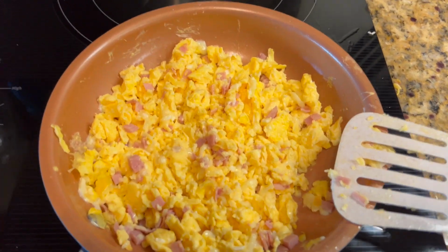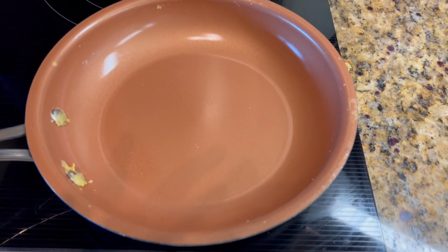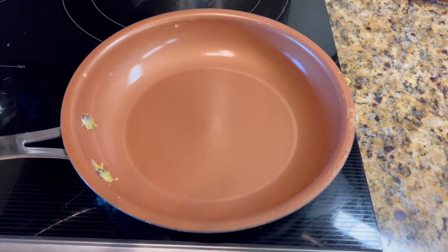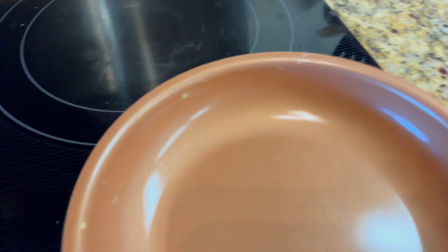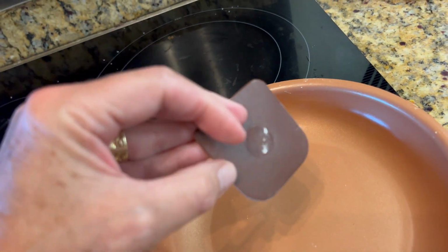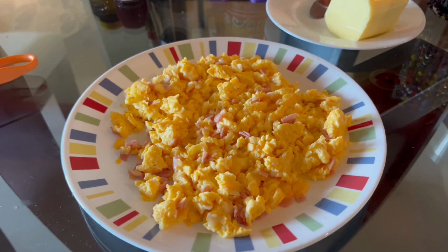Here's the finished result. It takes up the whole pan. This is a medium pan, it's probably a 9-inch or something. I swipe out the pan with a paper towel right now. My sink drain needs to be fixed, so that's my way of doing the dishes, but it's also super clever. And for this right there, I just use a plastic thing to clean it, so I don't damage the coating on the pan, and all of that keeps it just fine. It works out pretty slick, guys.